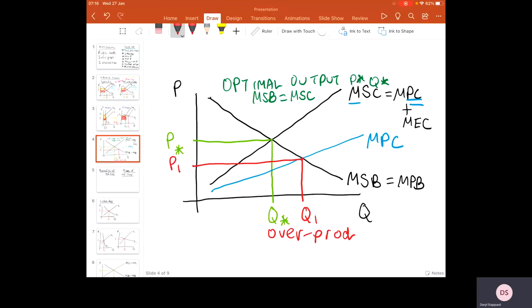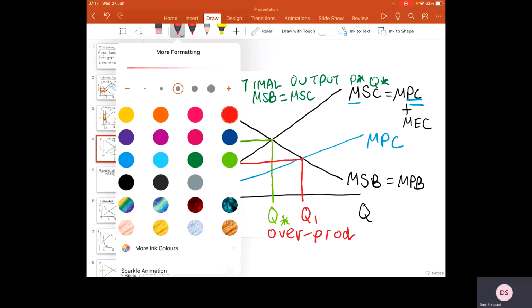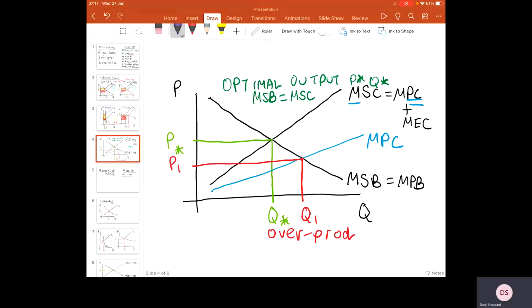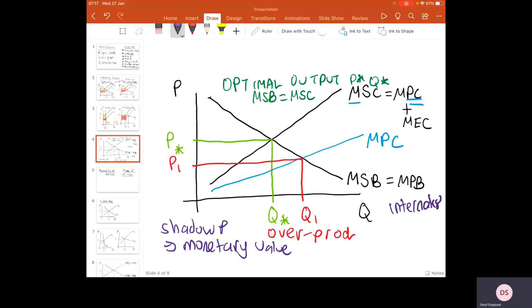Now, to correct this problem then, what we need to do is to introduce an indirect tax. So what we can do is this. Let's use a purple line to show it. We've got to try and shadow price, which is about trying to place a monetary value on the external costs. So the government's got to try and work out financially what is the financial hit of all those external costs that have been created in the marketplace. And then what we then say to the firm is, right, okay, now we've worked these out, we're going to internalise those external costs. In other words, we're going to make you pay for them through a tax.